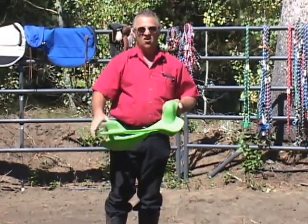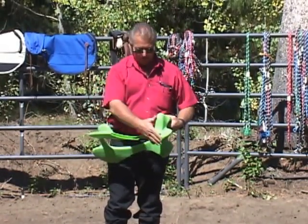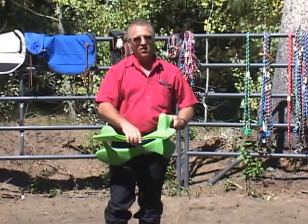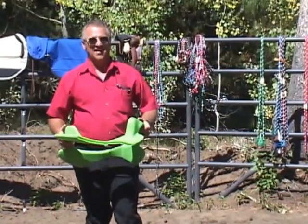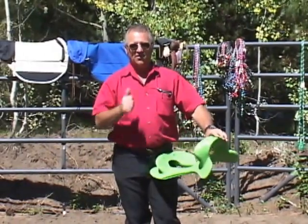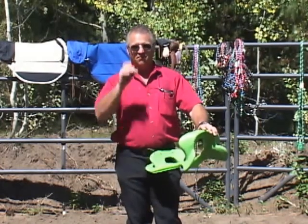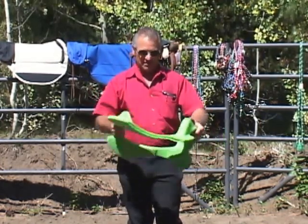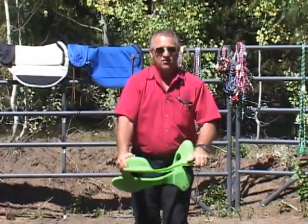Or we'll leave it alone and build a saddle and let it move and change to each horse's back. Now, depending on what I do, if I cut this out or not, I can make them stiffer, 10 times stronger than any roping saddle out there today. So we can go from solid, we can go an extra stiff, we can go a stiff, we can go a medium flex, and to a super flex.